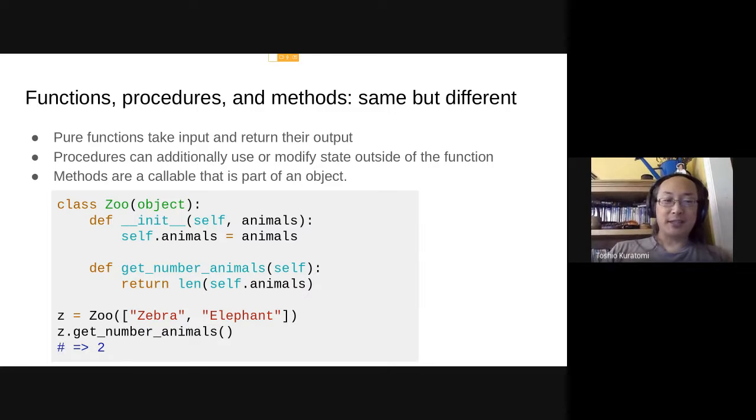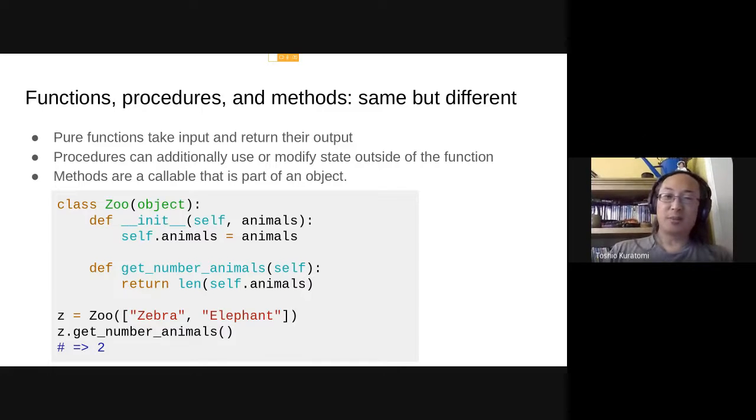Whenever you instantiate a class, it kind of looks like calling the class, and then it creates an instance. Think of the class as a blueprint and the instance as actually building something from that blueprint. So when you instantiate Zoo, it allocates in memory all the memory for a Zoo object, and it calls __init__, and it sets parts of that object, it sets these instance variables. So self.animals is the instance variable. There's memory allocated for it, and it stores the animals that you passed into that memory location.